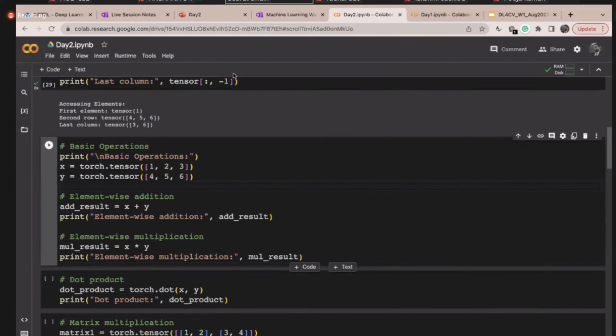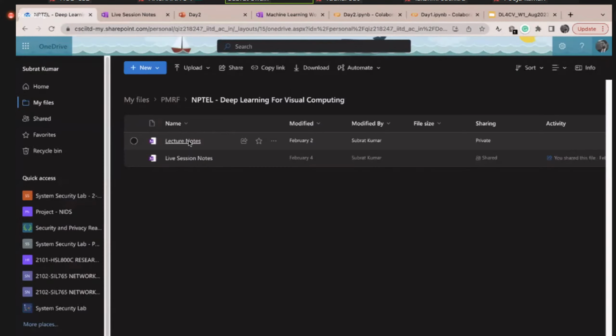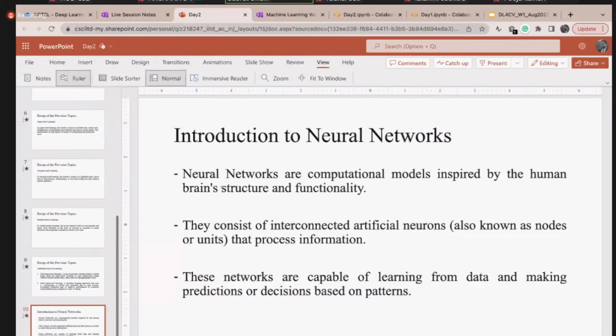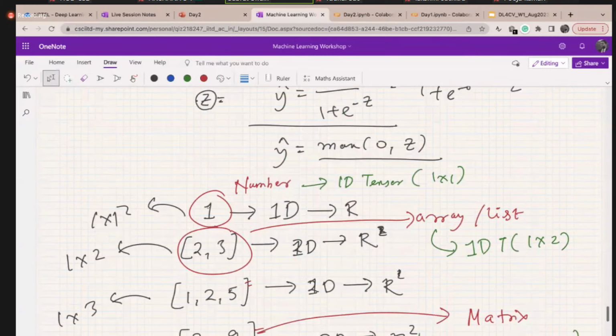Let's say you have x as this, y as this, and you have to add these two tensors. You can just do x plus y. Make sure that the tensor size should be the same for addition. Also, for multiplication, you need to make sure of the dimensions. The way I showed here, you can multiply x with w.